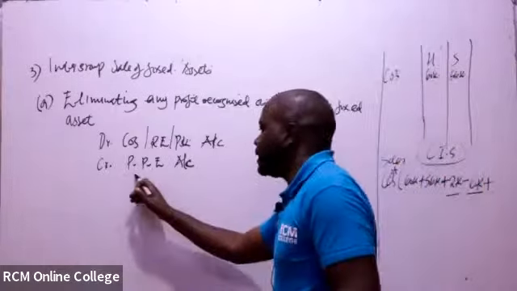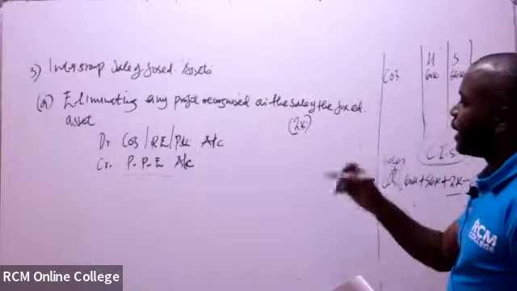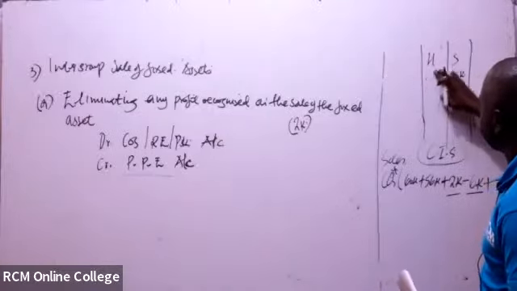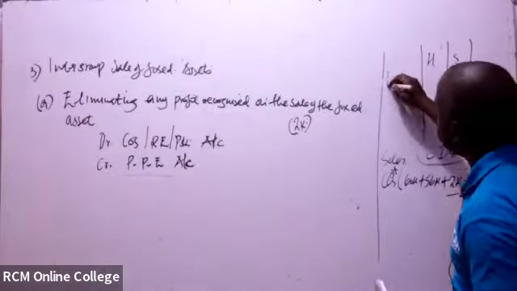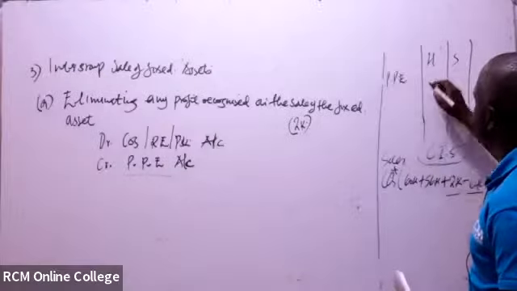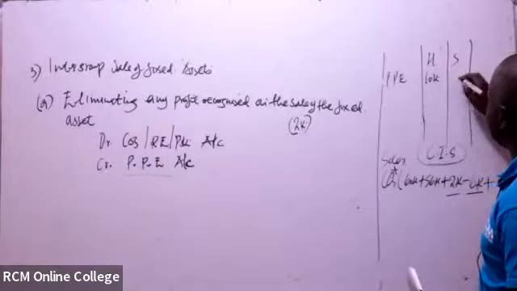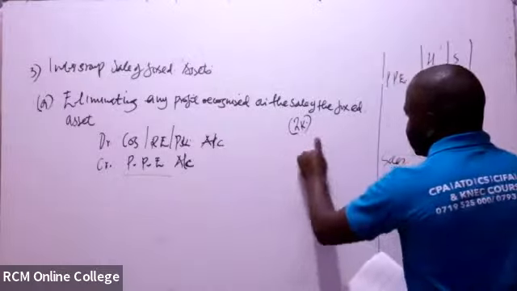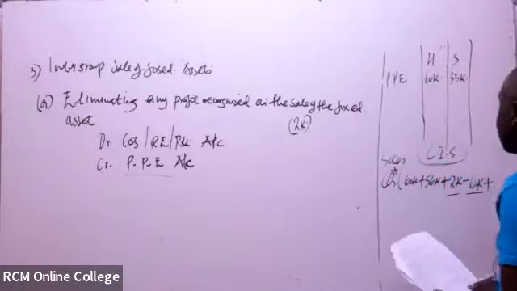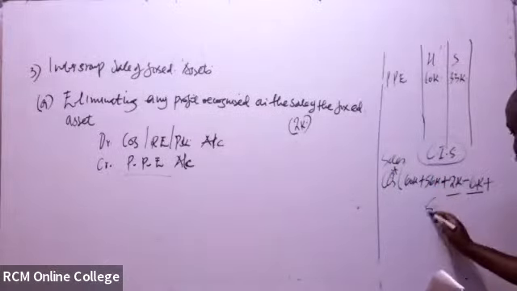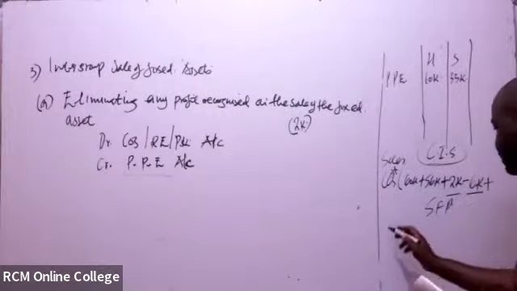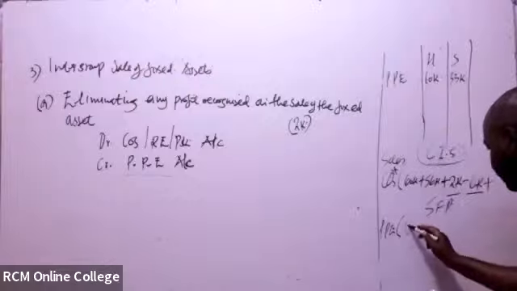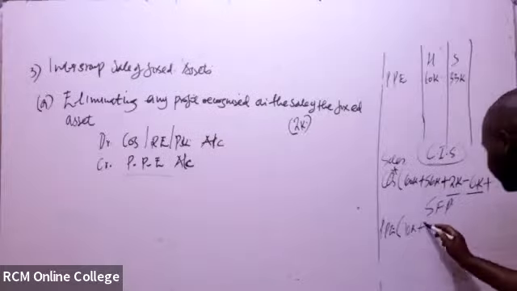For this item, it appears in the statement of financial position. So it means in the statement of financial position, this is what the question will be giving you. It will tell you that the property, plant and equipment is maybe 10K. For this one is actually maybe 33K. So if you've calculated this one to come to 2K, when we'll be consolidating, now note this one, it is now the statement of financial position. We'll be saying property, plant and equipment. We are going to add 10K. We are going to add 33K.